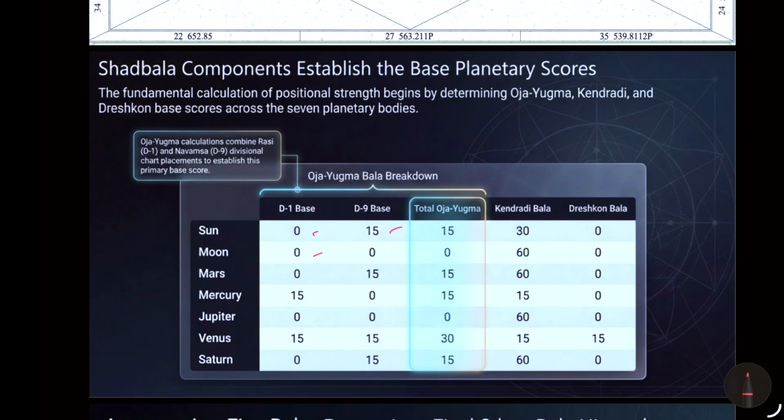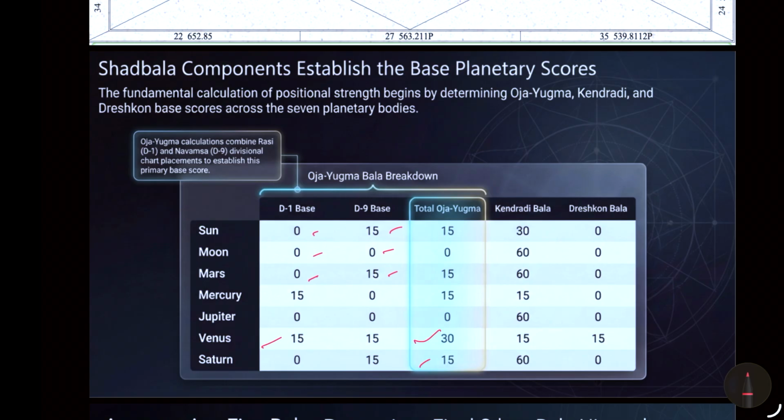Moon in both places is in odd, so getting 0. Mars is in an even sign in D1 and in an odd sign in D9. Similarly, you can do the computation. So we'll add this, and it is equal to 15, 0, 15, 15. Venus is the only planet which has the even placement in D1 and D9, so it is getting 30.